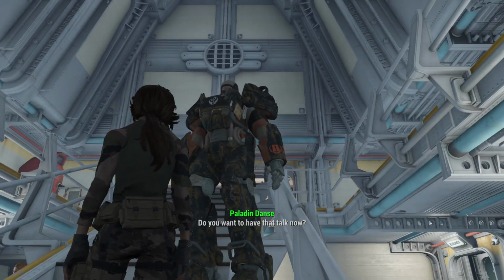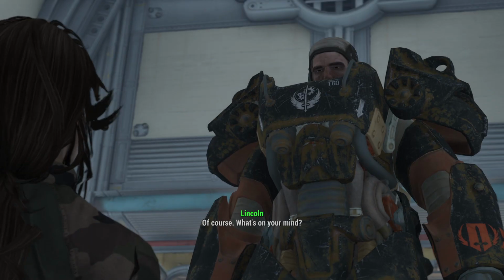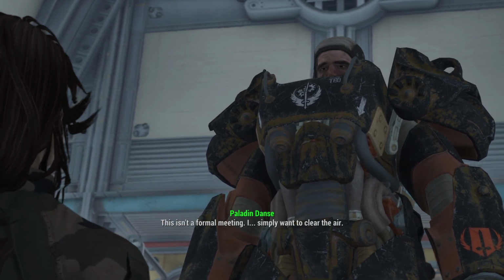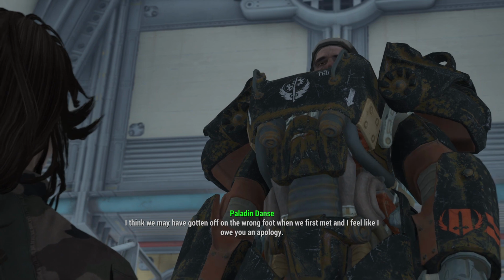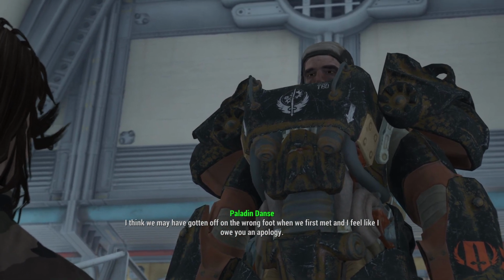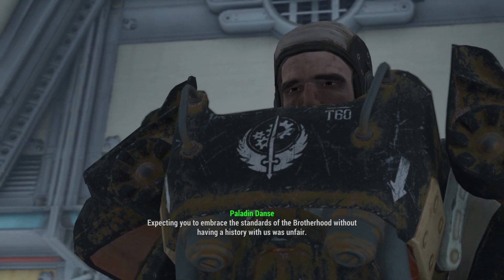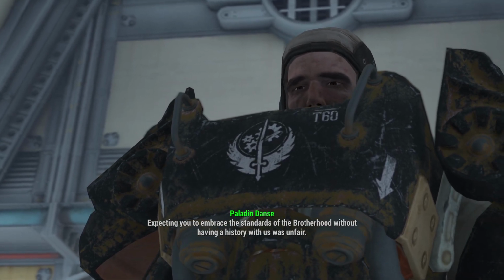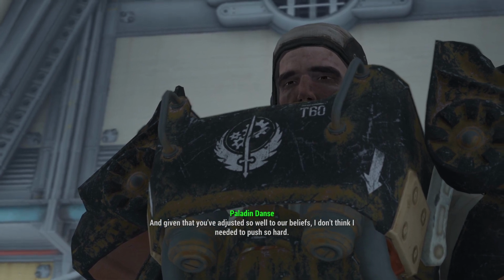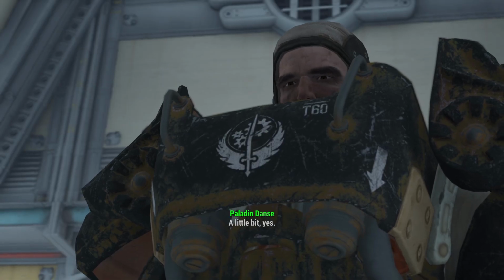Do you want to have that talk now? Yeah, let's. Of course. What's on your mind? Thank you. This isn't a formal meeting. I simply want to clear the air. I think we may have gotten off on the wrong foot when we first met, and I feel like I owe you an apology. Expecting you to embrace the standards of the Brotherhood without having a history with us was unfair. And given that you've adjusted so well to our beliefs, I don't think I needed to push so hard. I'm betting it hurt to say that. A little bit, yes.